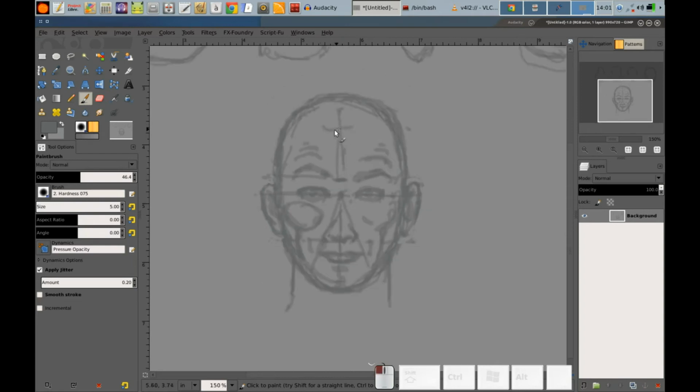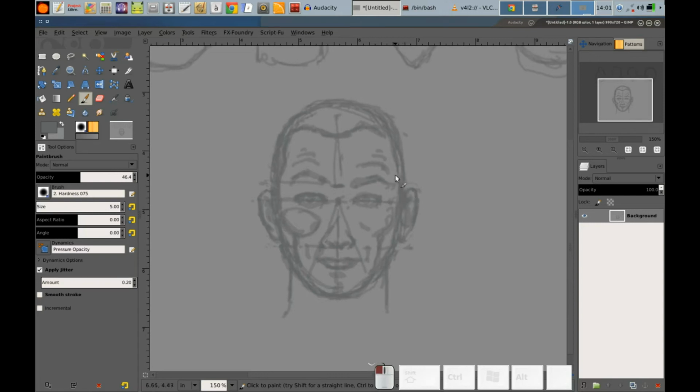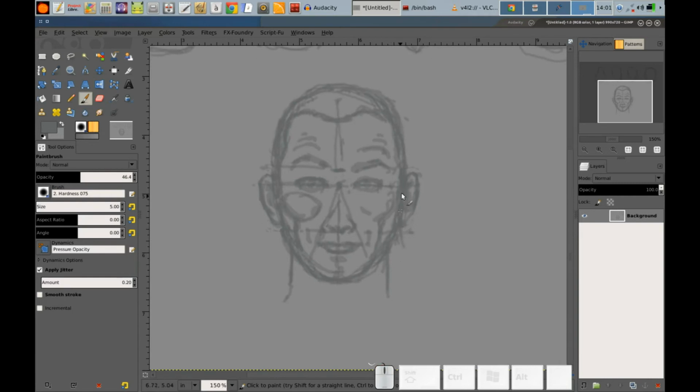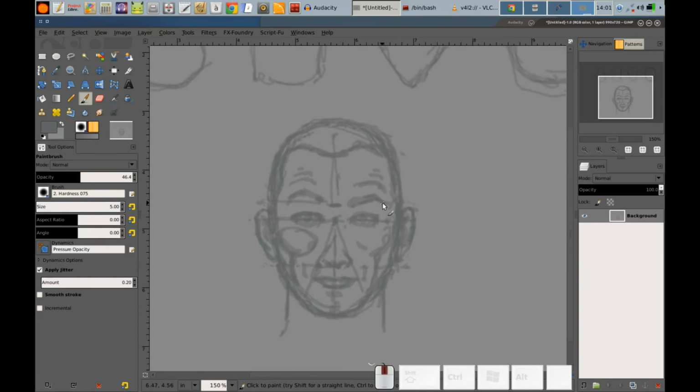And we can draw the hairline. Start around this area here in the forehead and give it that curved back edge at first, and then it curves back in until it rests on the side of the ear, where if it's a man you could start his beard, and if it's a woman you can just draw long hair coming down here or short hair that ends in this area here.